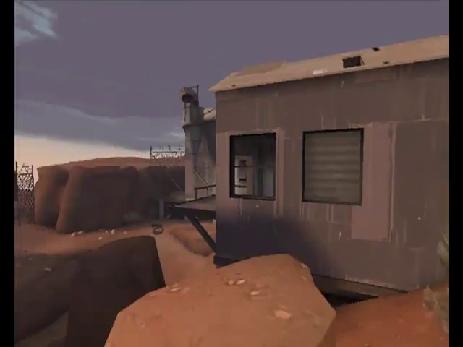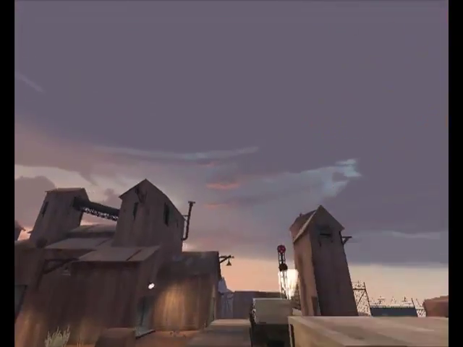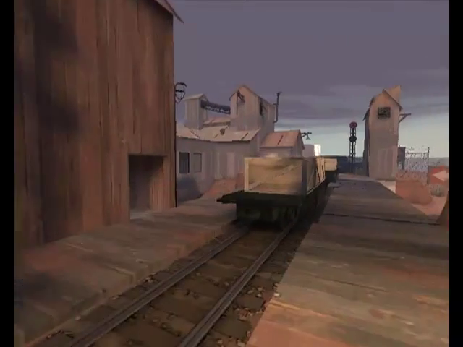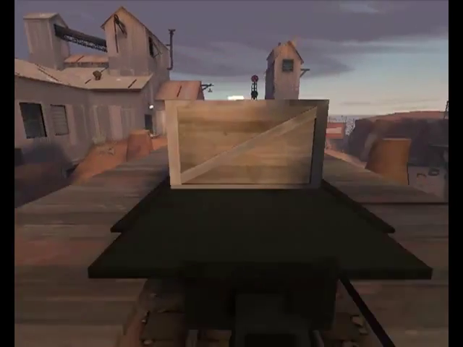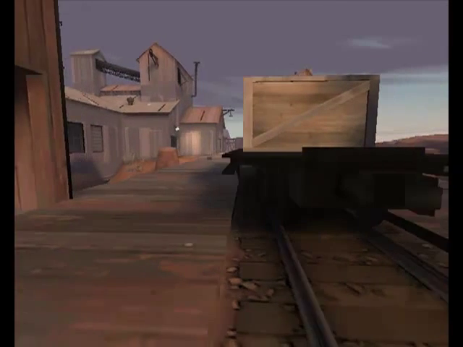But back to the demo man thing, he'll either go out there, or he'll come across and come right here and throw pipes along this little pathway down right here to try and prevent the medic, who will typically be about here, from retreating backwards. That allows your roamer and your scouts to keep the opposing medic essentially contained in this area.